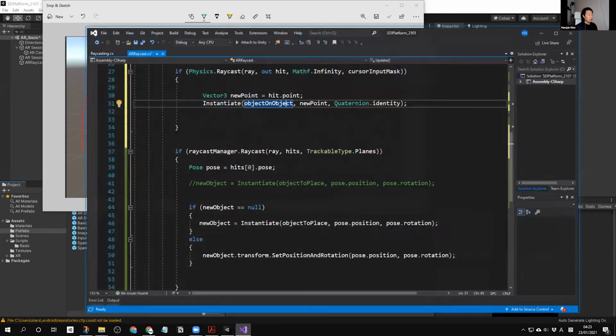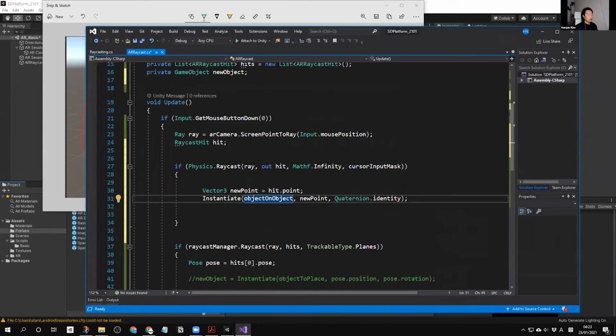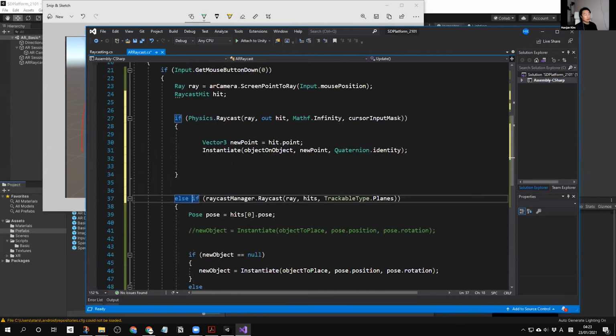How to do it is simple. Because we use the if, it's going to check in both cases. But we just add else. Now it's going to check if it hits the cylinder first, and if it hits the cylinder, that's fine, and it's going to generate something on the cylinder.